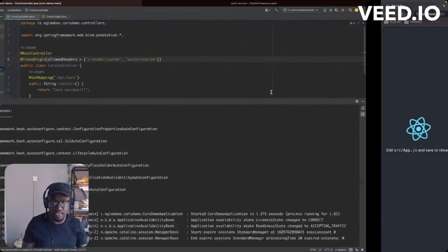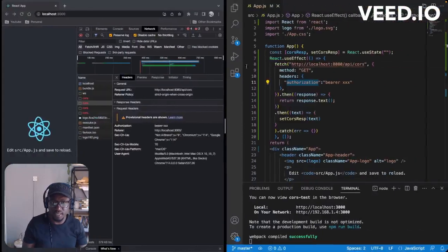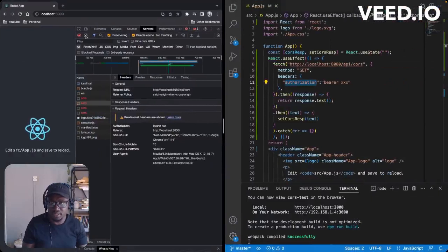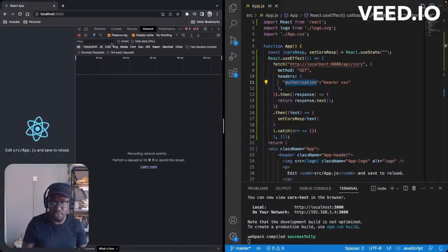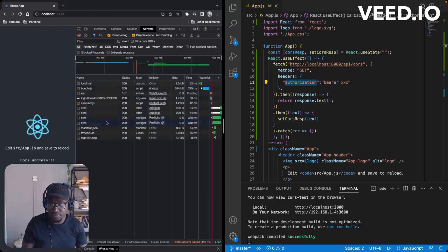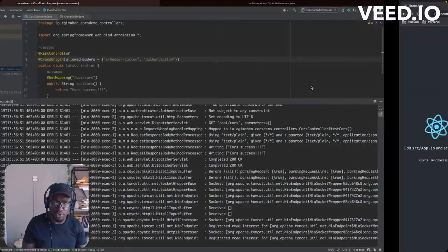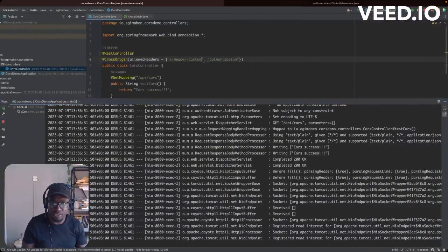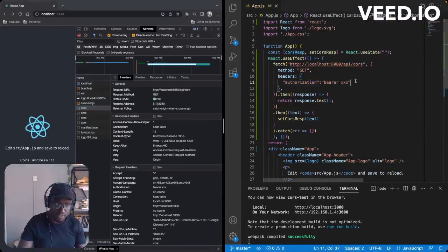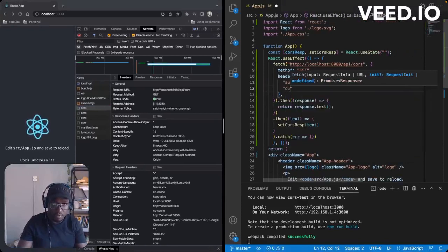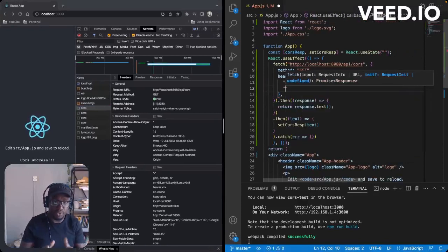So what I've done here is to include the specific header, and I want us to see success. I've included authorization among the allowed headers. So now the pre-flight has passed and the request has been sent successfully. So if I add a custom header in the request here, I just want the pre-flight request to not fail with the forbidden error.